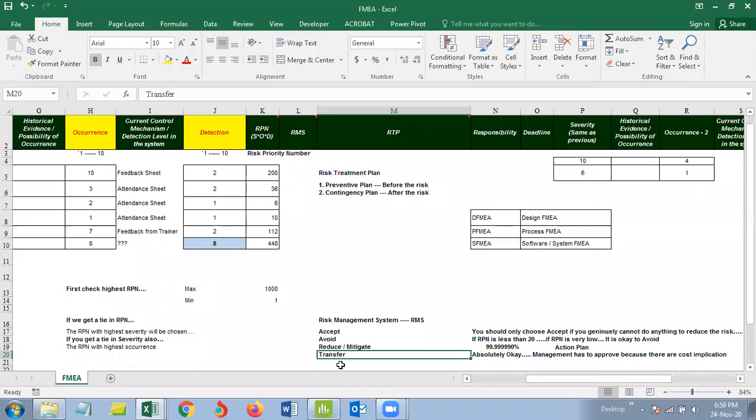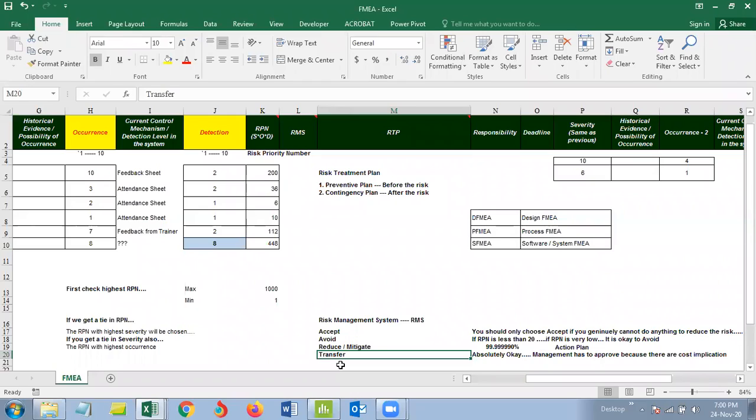Like, for example, banks. Banks are financial institutions, and they have to put cash into the ATMs. They have not taken up this job of putting the cash. They've given the job to a security agency. That security agency does this job. So they have transferred the risk to somebody more capable to manage that risk. Now, in corporates, they don't have their own IT team. The IT department is outsourced to some IT company. I have transferred my risk to somebody more capable. I don't want to become an IT company.